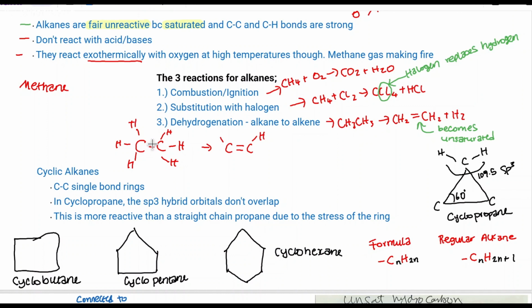If you add a double bond to the C over here, like I did here, and remember carbons always make four bonds, if you add a double bond to both of the carbons, that means one of the hydrogens, so this is already 4 bonds. You can't add the last hydrogen. So that means this last hydrogen isn't there anymore, and it loses it, so it can form another bond with the carbon. And that's what dehydrogenation means, basically, where it loses a hydrogen, or two hydrogens, one from each carbon. Each carbon loses a hydrogen, so it can make another bond between each other, and that's what dehydrogenation is.